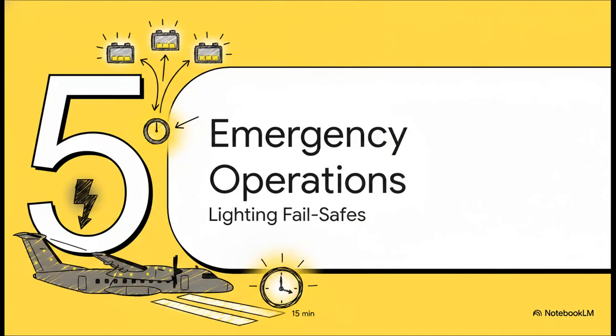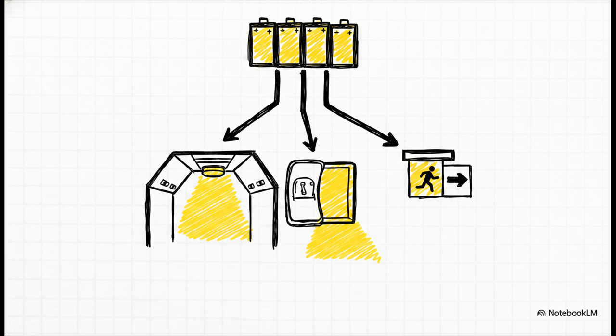Which brings us to Section 5, Emergency Lighting Operations. So what exactly happens when the aircraft completely loses primary power? Let's say the left main 28-volt DC bus fails. The aircraft plunges into darkness, but thankfully only for a fraction of a second. That's because 4 self-contained emergency power supply units kick in automatically. These battery packs instantly power up the ceiling lights, the exterior egress lights, emergency markers, identifiers, and emergency locators. Everything you'd absolutely need to safely evacuate the aircraft.